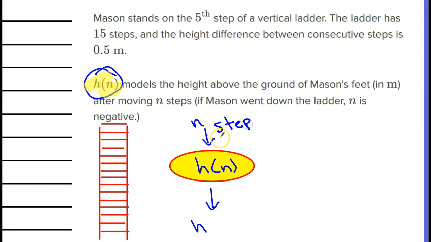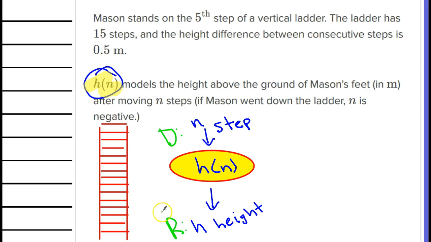n is the number of steps that he's on, so which step he's on. Another word for a step on a ladder is called a rung. So as he goes up the ladder, what happens? Well, he gets further off the ground. So this is the height. Okay, so let's figure out which one of these is the domain. This up here is the domain, because the domain is the input numbers. This down here is the range, because the range is the output numbers. It's about to ask us about the domain, so it's going to ask us about the input numbers.